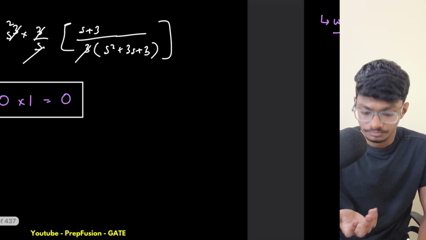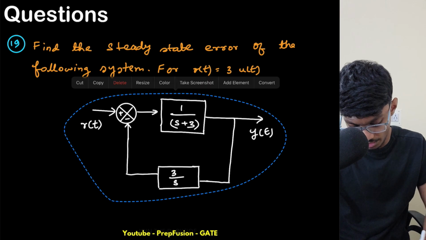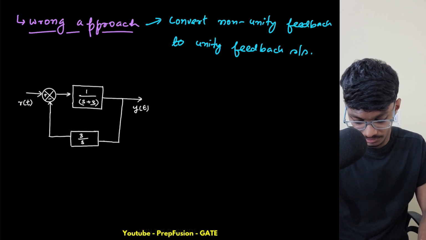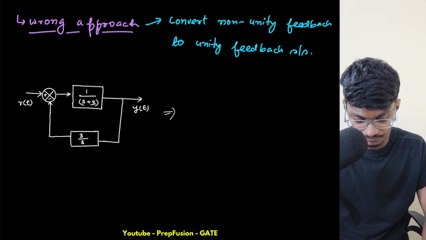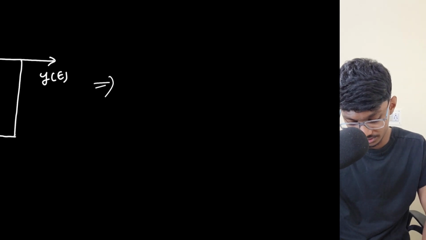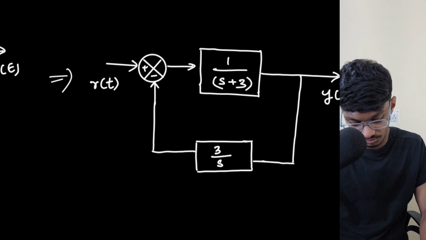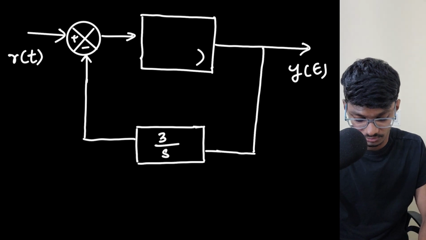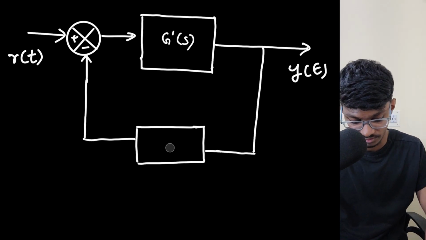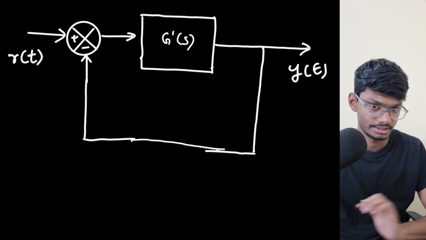Okay, so how will you do it? Simply, let me first take the block diagram. You have the block diagram here. Now you want to convert this into unity feedback. What you will do is make a new system, and let me copy the same thing here, and I just change the things. This function will change, G of s will change, this will be some G dash of s, and this will be 1. Like a few books have given this method, that you can convert this into unity feedback. So this has converted into unity feedback.